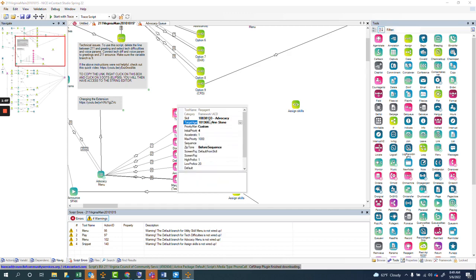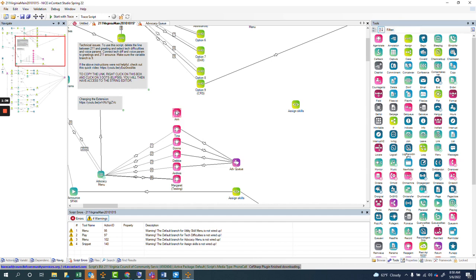But you need to make sure that Anne is a part of the advocacy team in contact, because if she's not and you go in and make her a target agent, or you add her as an agent, she will not get the call. After you add her as target agent, you want to go ahead and change the caption to Anne. And again, it just makes it easier. The caption is just a label, it doesn't really do anything.